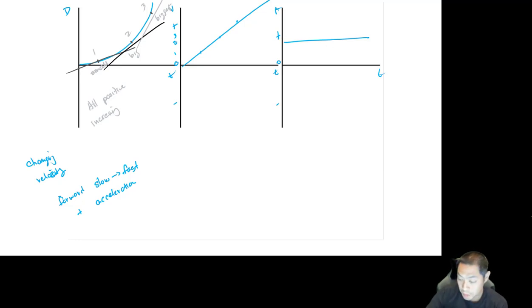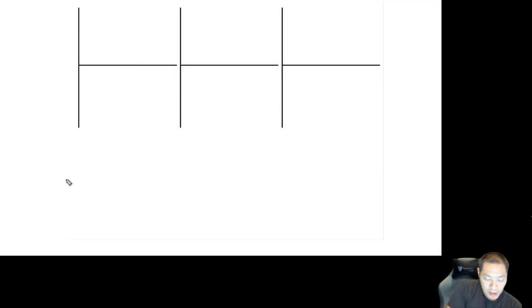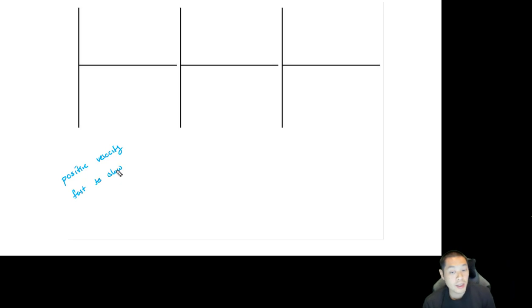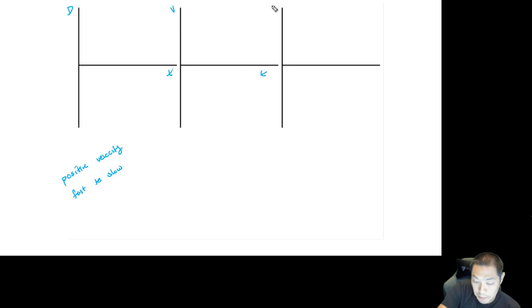Second situation. We're still going to have positive velocity. But this time we're going to go from fast to slow. So I guess the best way to explain this is if you're going fast to slow, a bungee cord is one way, or you're in your car, you're driving at 40 miles per hour, you slam on your brakes, you're going to come to a stop. So those are going fast to slow. And when you do that, your graph is going to look like the following. Fast to slow, but positive.